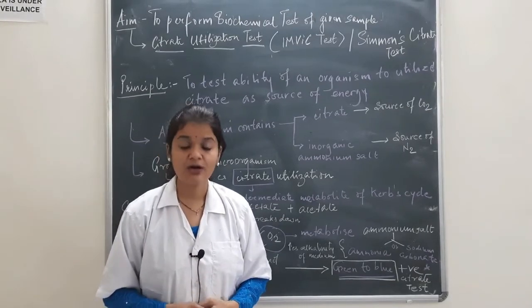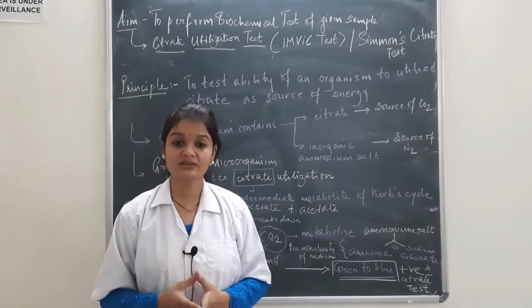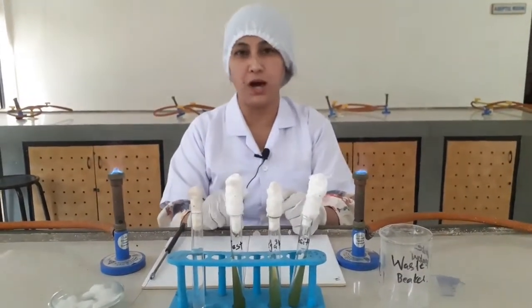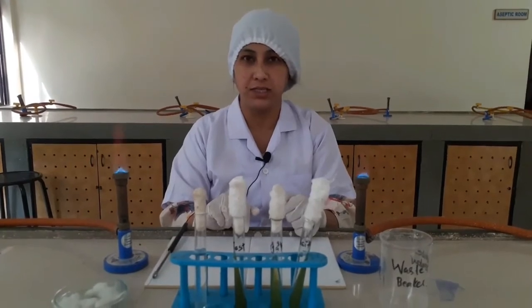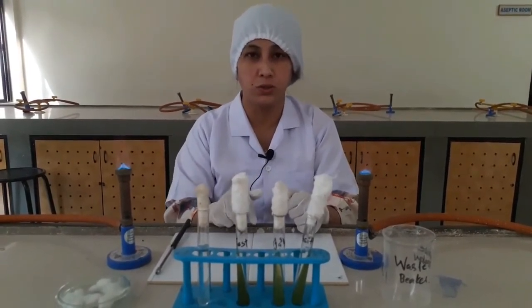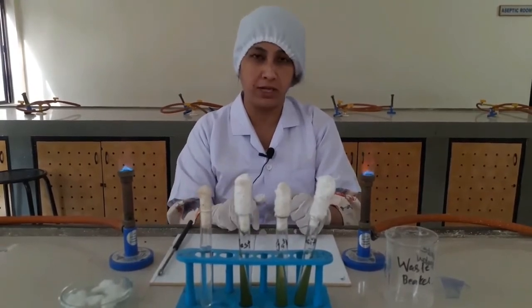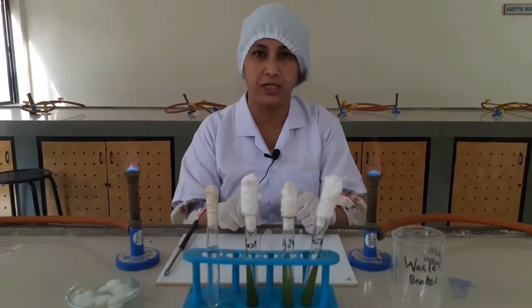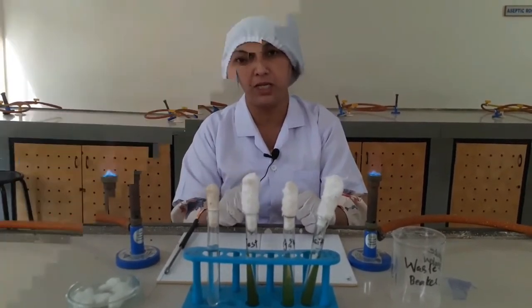So thank you. The procedural part will be explained by Ms. Shital Trivedi. Hello everyone, I will show you how to perform one of the biochemical tests, that is the citrate utilization test, which is also one of the tests of the IMVIC group of biochemical tests that is used to differentiate or identify microorganisms of the Enterobacteriaceae family.